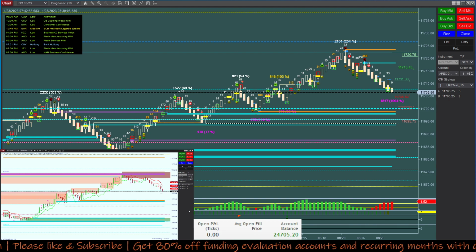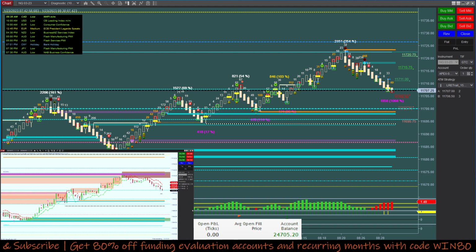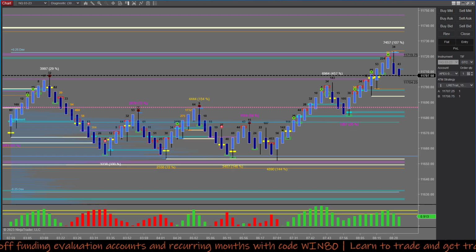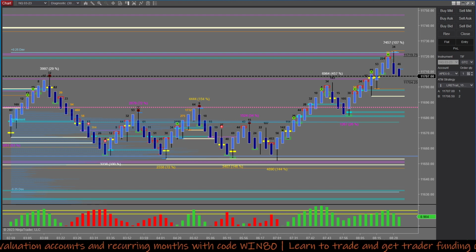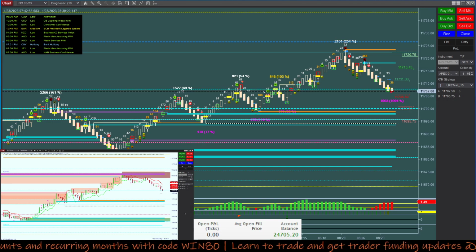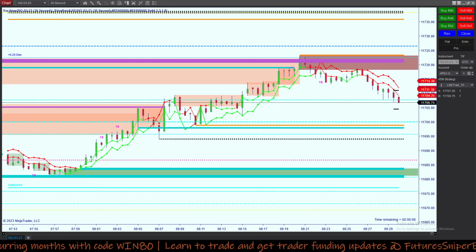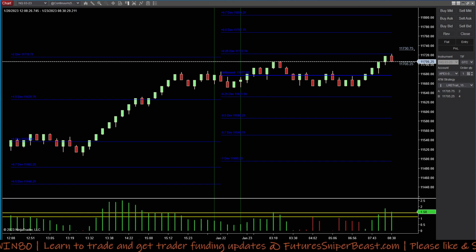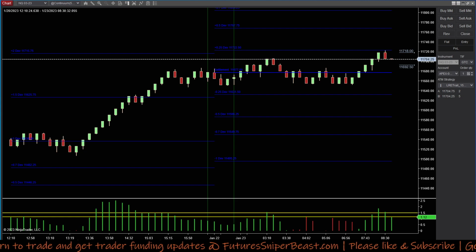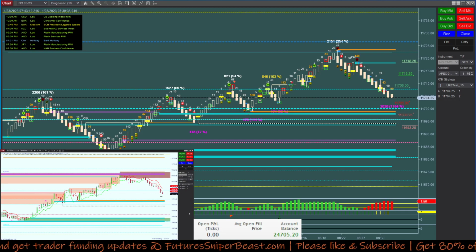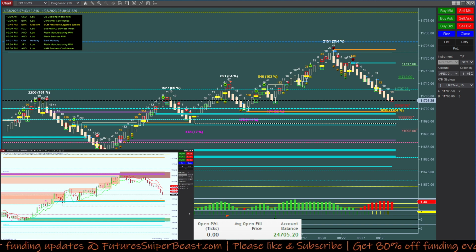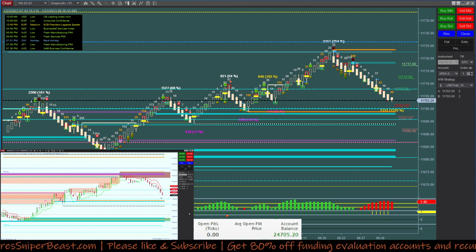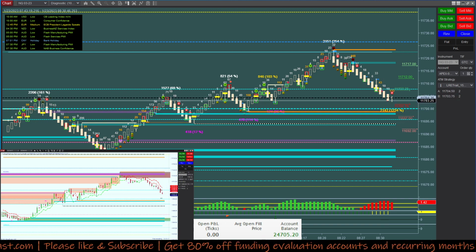So right now we do have a simplicity short coming down and testing these double clusters on the 30 tick right there. Let's see if it breaks them. We are on the bottom of the 50 tick chart right there. 705.25 bar close. There we go. Simplicity moving pretty good on the way down. See if we can keep coming down to at least this level here. We got 700 right there.